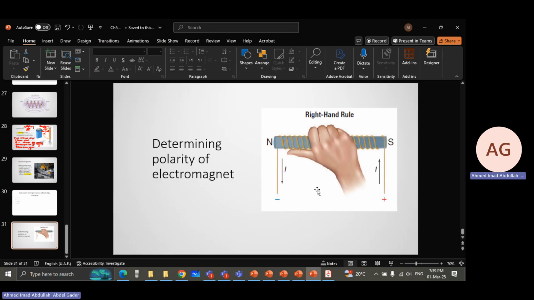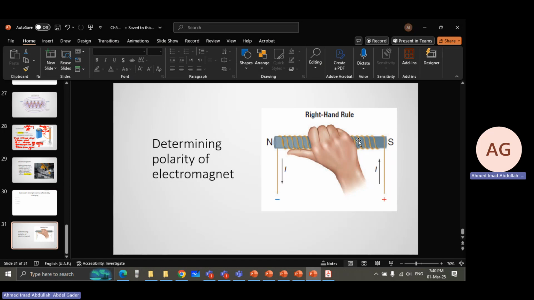In determining the direction of the magnetic field, we use a modified right-hand rule. In this case, the fingers wrap around the coil in the direction of the current, and the thumb points in the direction of the magnetic field. So, for instance, here, current is going from positive through the coil to the negative terminal. So it goes up and wraps around and behind the coil or this core, and then it wraps to the bottom and comes out of the page, then back up into the page, down out of the page, back up, and so on.